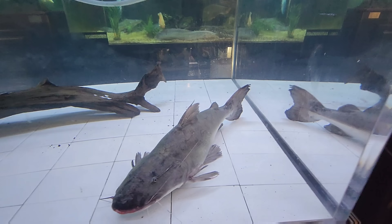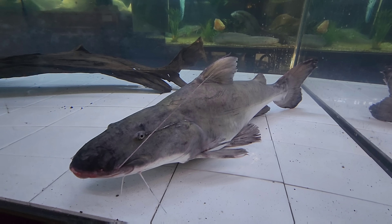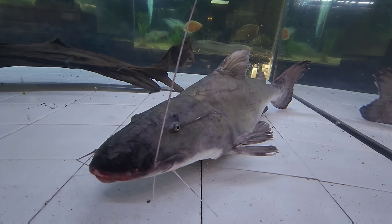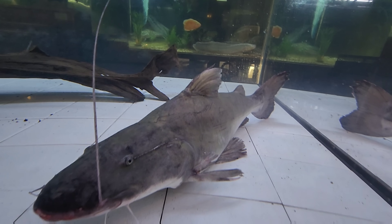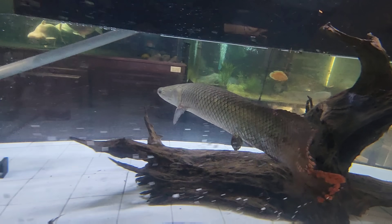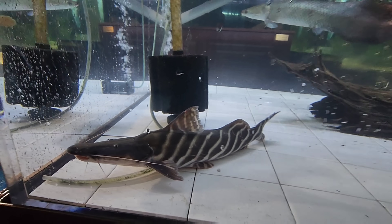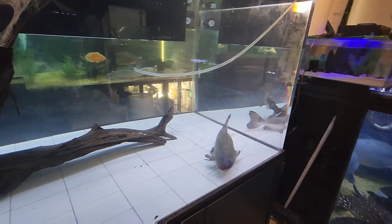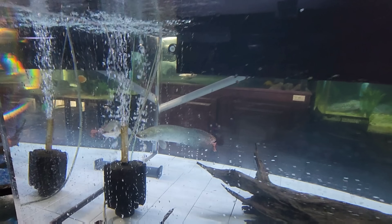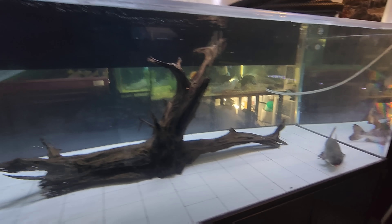There you have the big paraiba - he's probably closer to 30 inches now that I see him on these tiles. He's one of the strongest catfish for his size - I was scared he was going to break the 350 gallon. Of course we've got the arapaima in here and the tigrinus. I transferred the two sensitive ones using a bag to make it as stress-free as possible, and grabbed the arapaima with the net. I'm going to let these guys chill out overnight and then we'll put the rest of the fish back in.